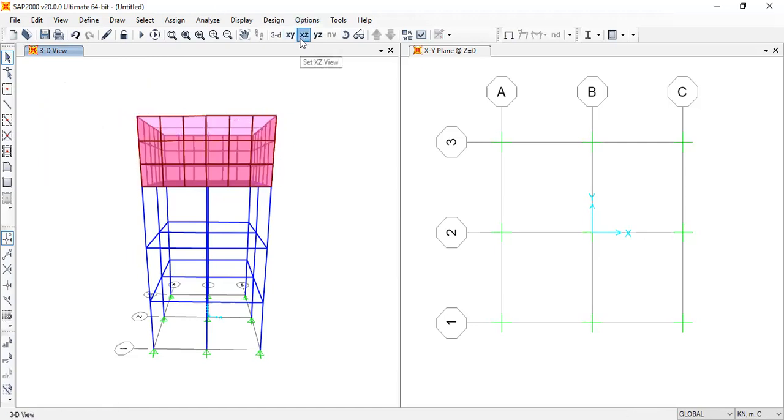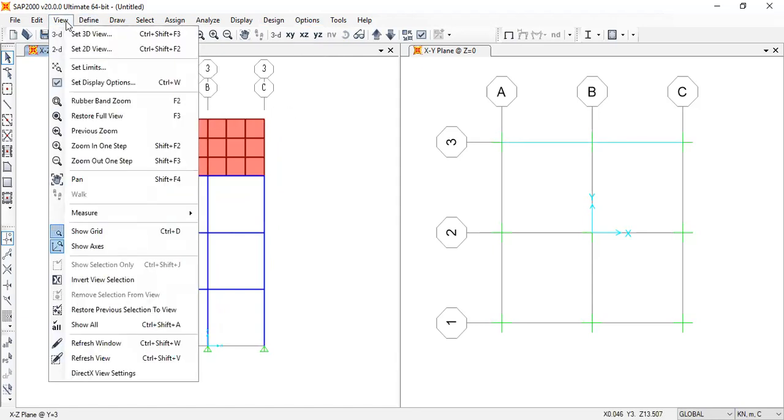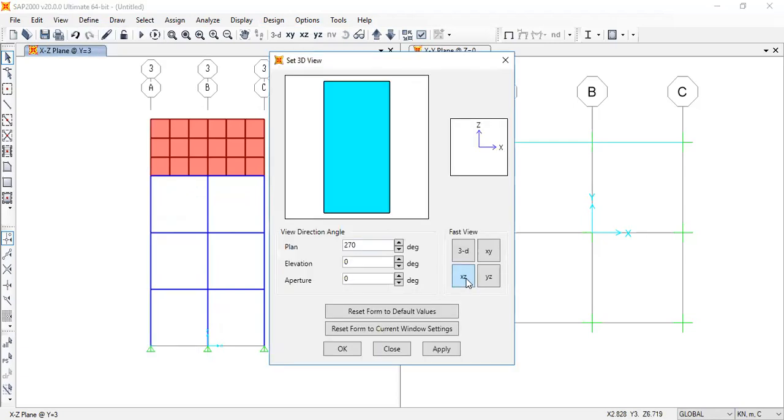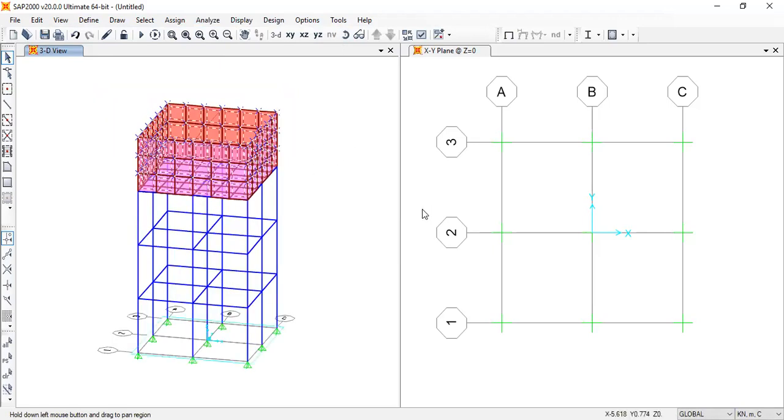Another way to do it, let's say you are in 2D view, you can go to view and set 3D view and plane is XZ, set the aperture to 0 and press OK. So now, even though you are in 2D view, all the things will get selected, right?